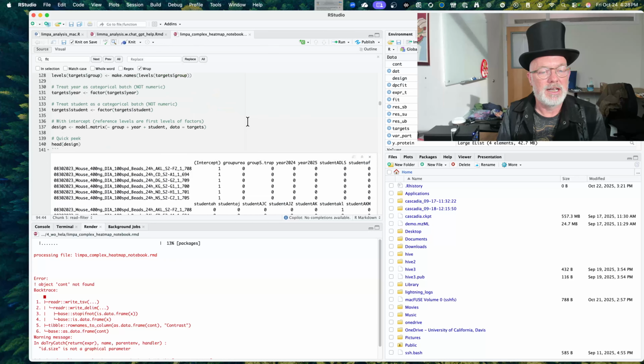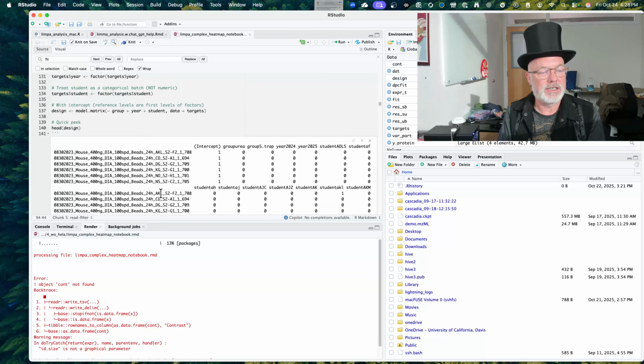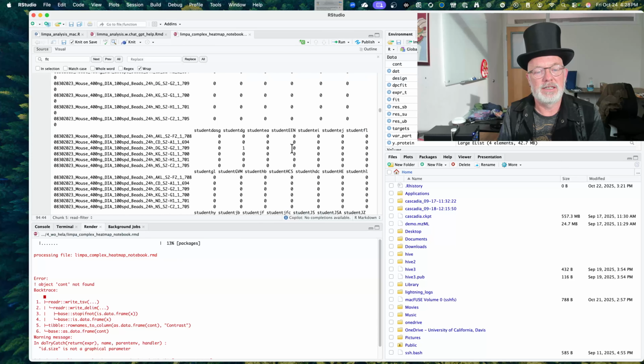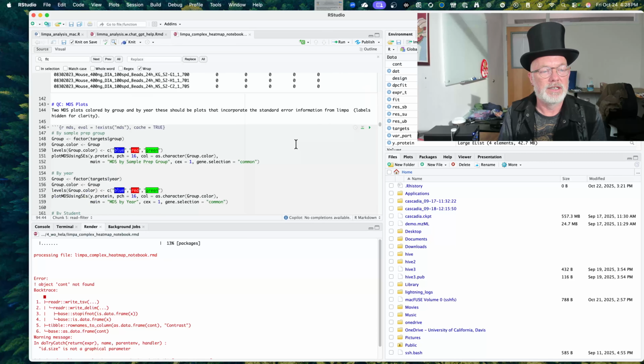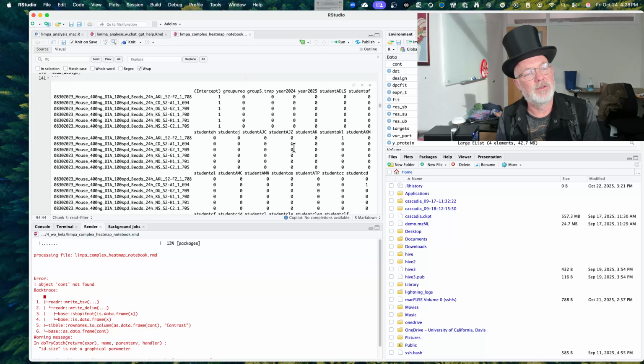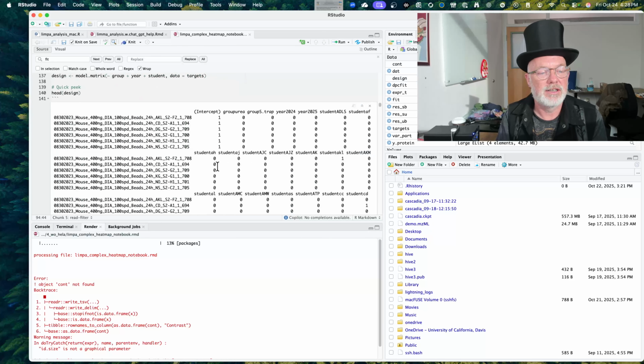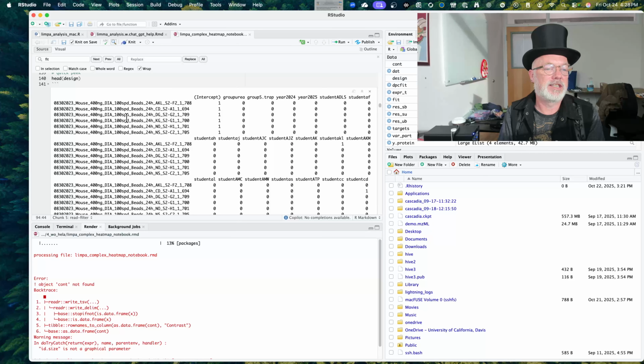All right, and then it kind of makes this design matrix, and this is the same as Limma, so it kind of tells the software what kind of stuff to do. And I have 287, I think, total samples, and that's just the name of the sample. So we digested, we analyzed 400 nanograms of each sample, which is a mouse liver.